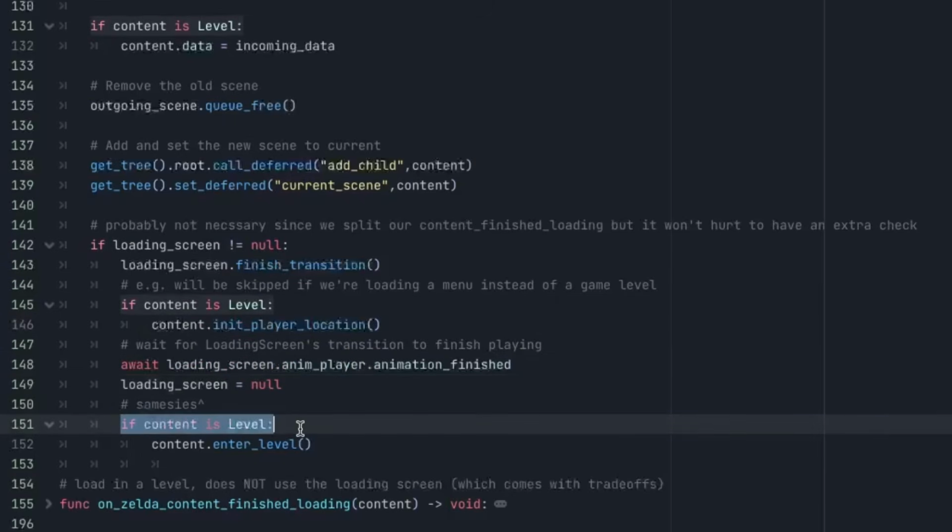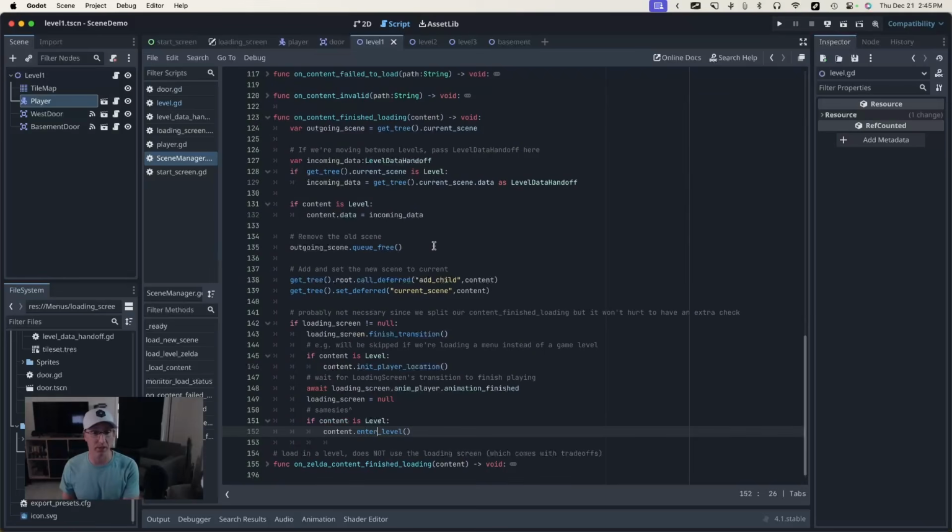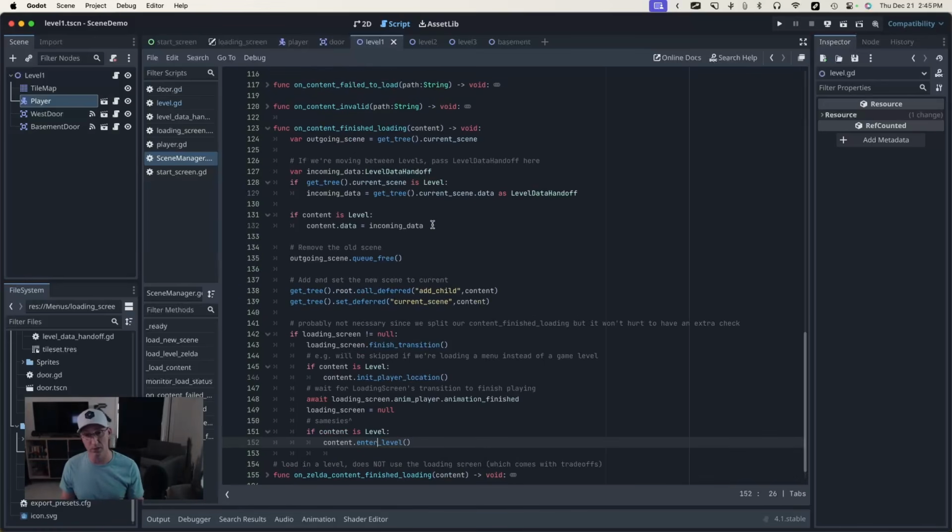And then again, if we're working with a level, we want to call that enter level function and kick things off. That's the process that takes you all the way from initializing a scene load through the transition, passing the data off, finishing the transition, discarding the stuff we don't need for our standard transition, which for right now is just the fade to and from black and the white transition.